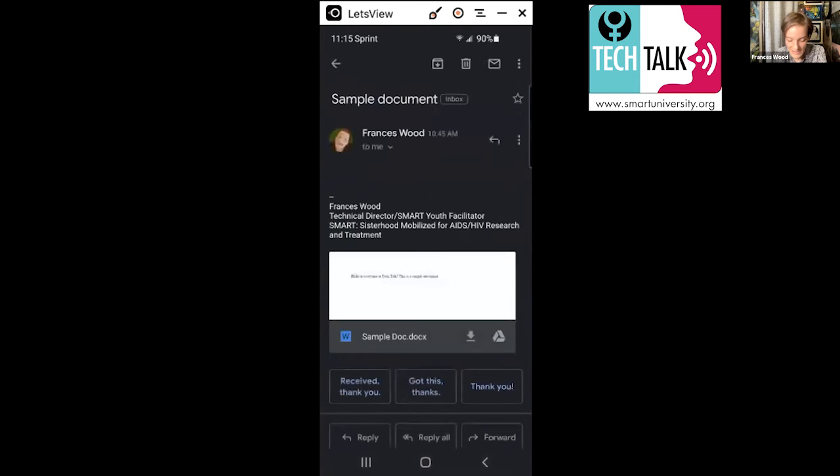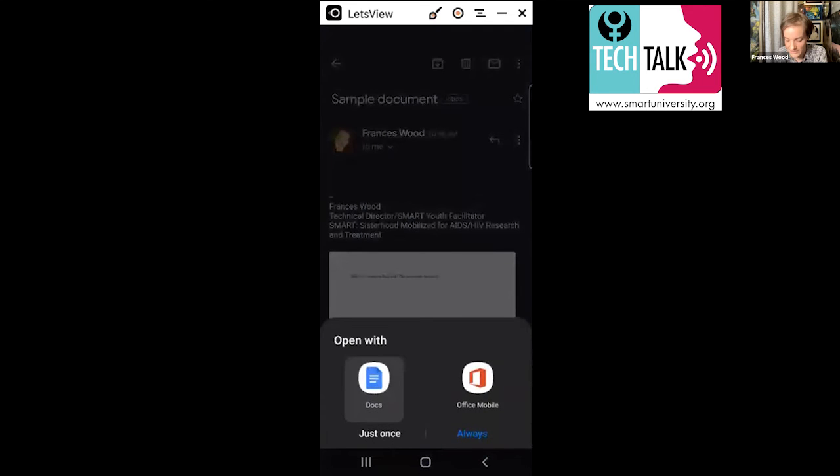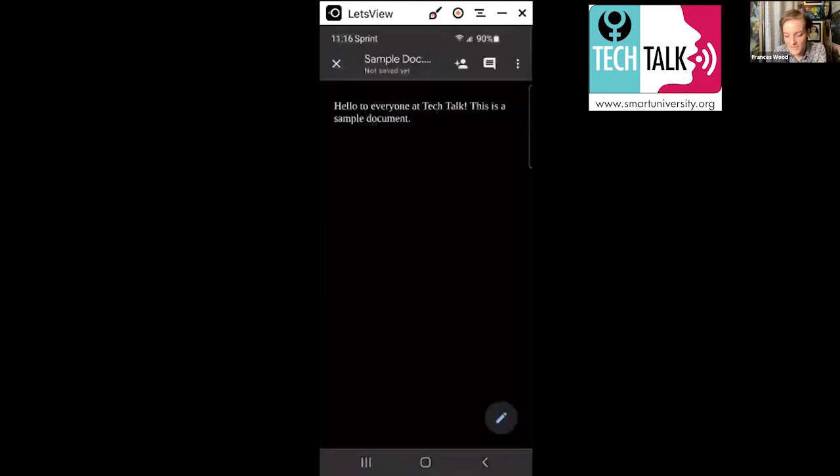You see the document is down here, and it's giving me the option to download it or open it with Drive. Actually, I'm going to click that, and it'll ask me if I want to open it with Office Mobile, which I don't really use. These are other options for how to look at these documents or use them. I just prefer Google Drive, and that's what Docs is. It's part of Google Drive, and I'll show you that on the phone in just a second too. So I want to open it with Docs.